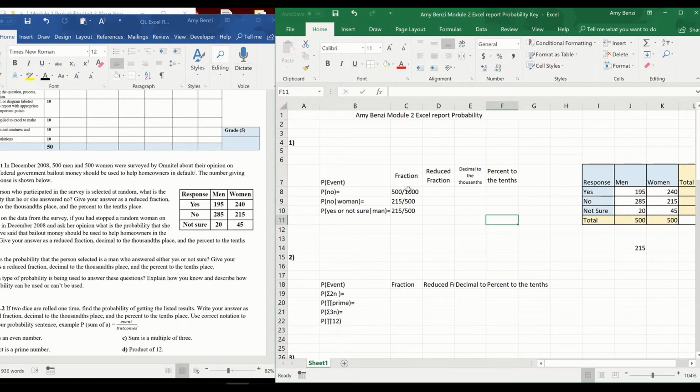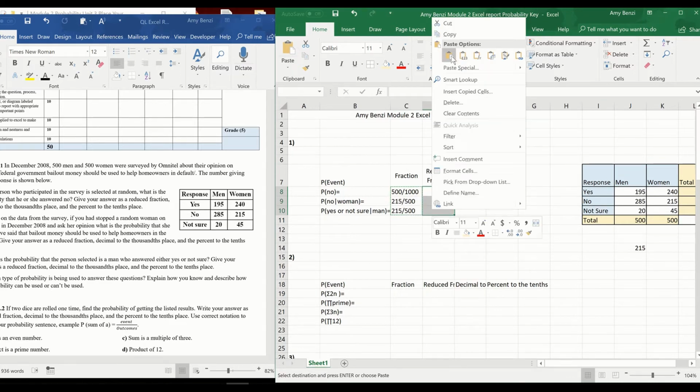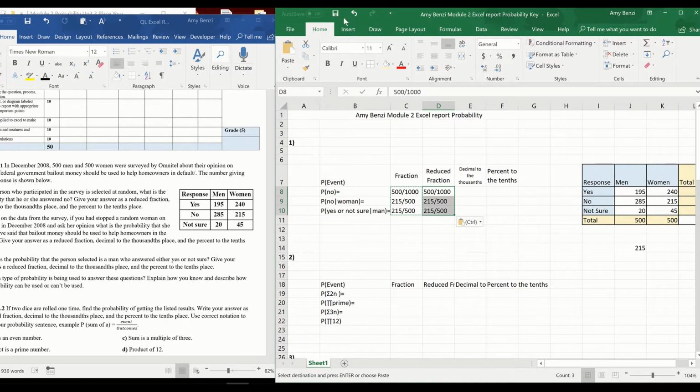Okay, so here are my fractions. Now I want each of these values. You have a couple choices here. You can just copy and paste these into here, or another thing that you can do is you can select these and you can have Excel reproduce them over here. You just have to be very careful. Look, do you see how this very first top fraction changed my denominator from 1000 to 1001? Sometimes that happens. So always be careful when you're reproducing something.